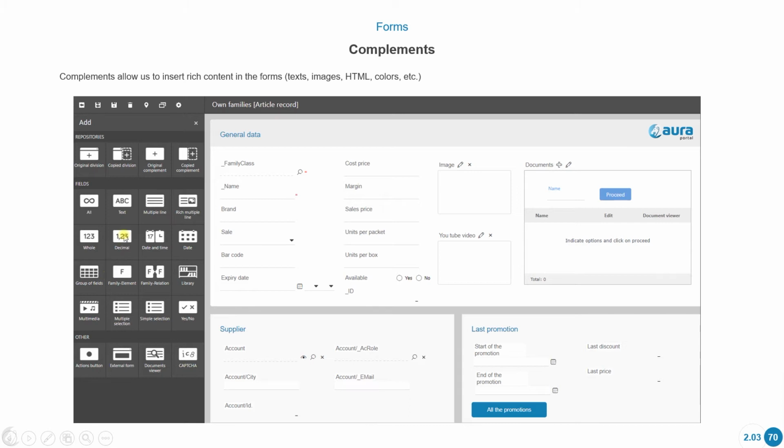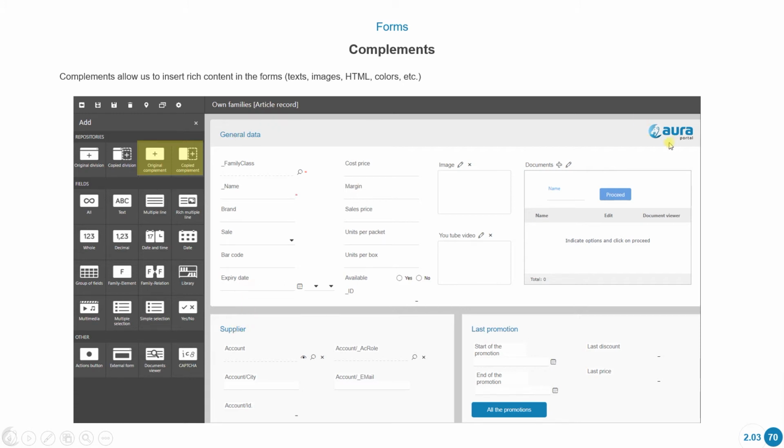Firstly, we need to create a division. Here we can see that we can create a division and then we can add a complement. In this example, we can see several complements. For example, the titles are complements.